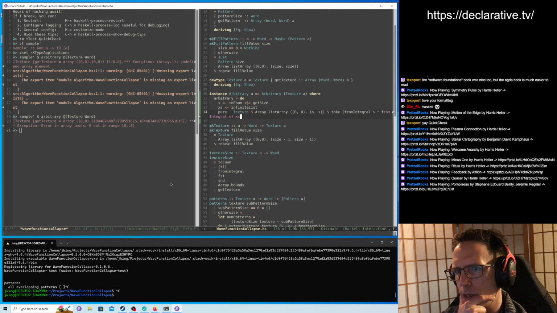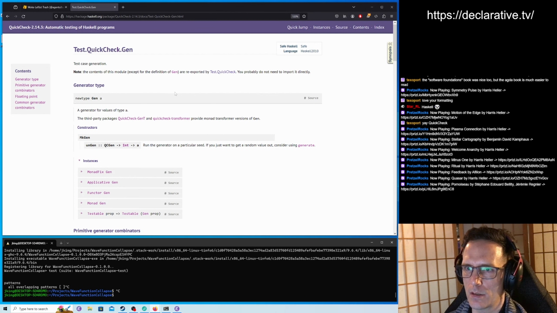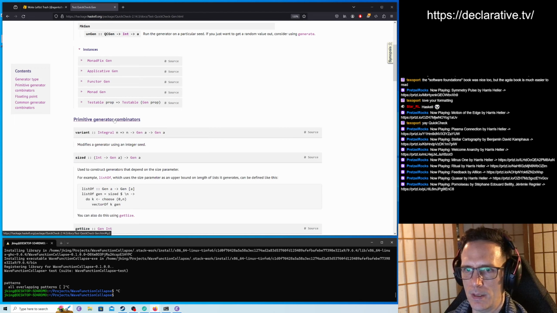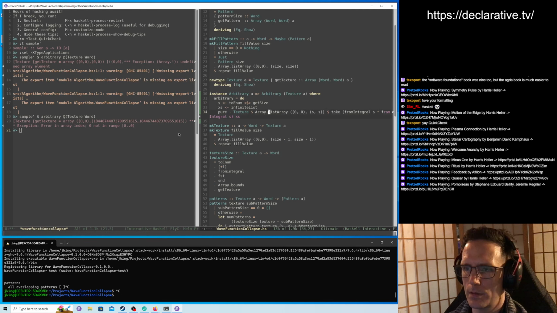So if we generate a size, so S would be 0? So 0, 0. I'm taking S times 0 times 0 would be 0. Taking 0 elements from it would be an empty size, an empty texture. So we can't use get size because we can't choose 0 for an arbitrary texture. Or we have to special case that.